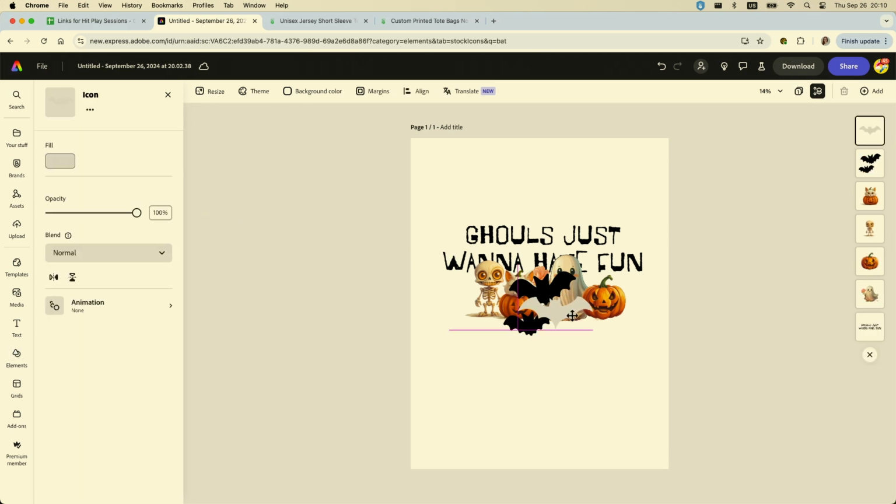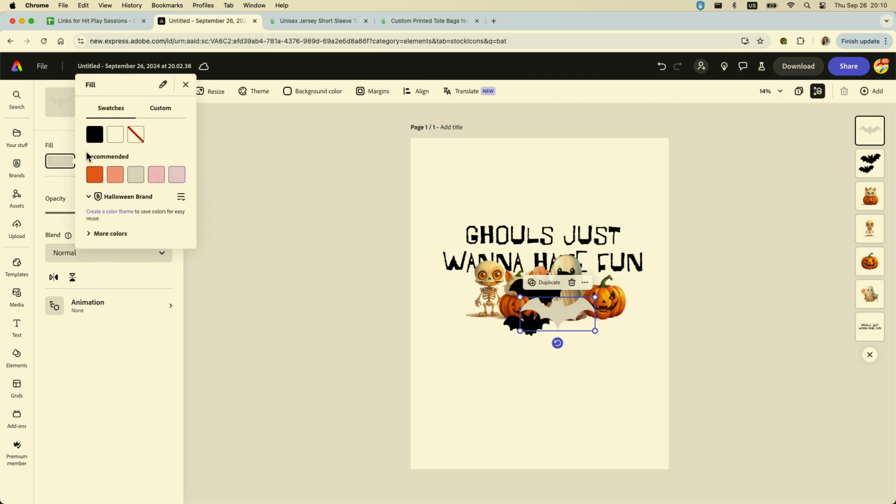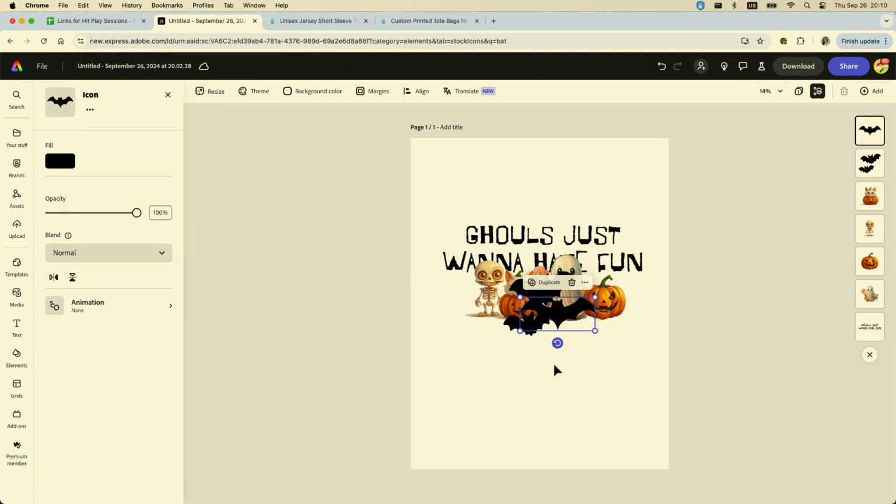So I'm going to go ahead, just change that fill over here, because we can change all of these elements in Adobe Express. As you can see, it's all just at the click of a button, really, really simple editing experience. We can just go ahead and resize that one appropriately. And we're just going to bring these ones up to the top. So let's take this one and navigate up to the top here. I think we'll just have a bit of rotation on that too. And we're going to take this one and make this a bit smaller as well. Give it a little rotation, why not? And let's navigate that up into the top.